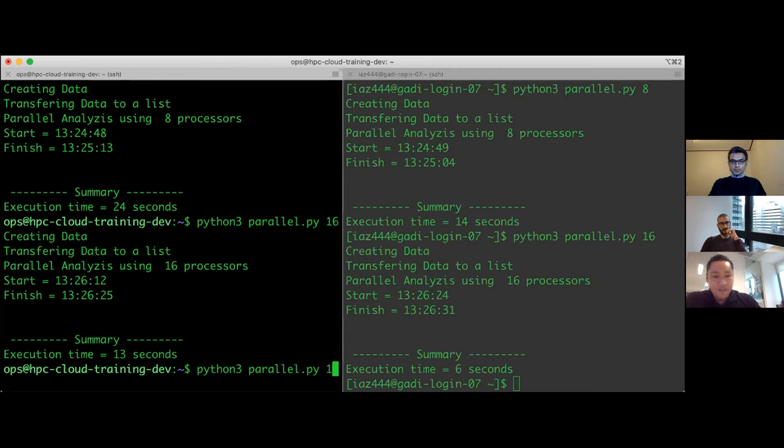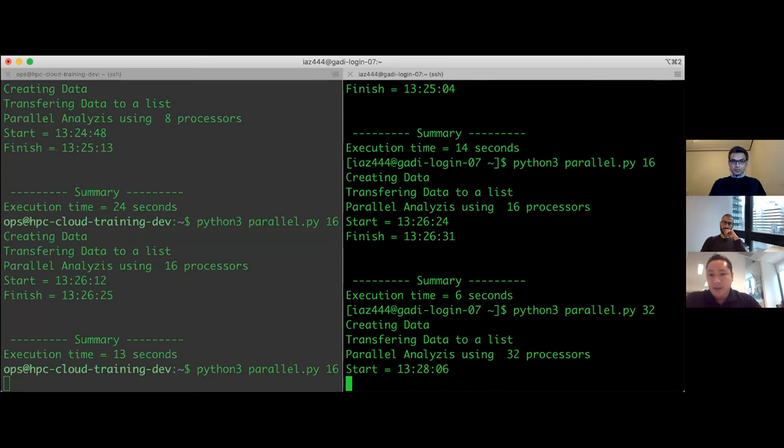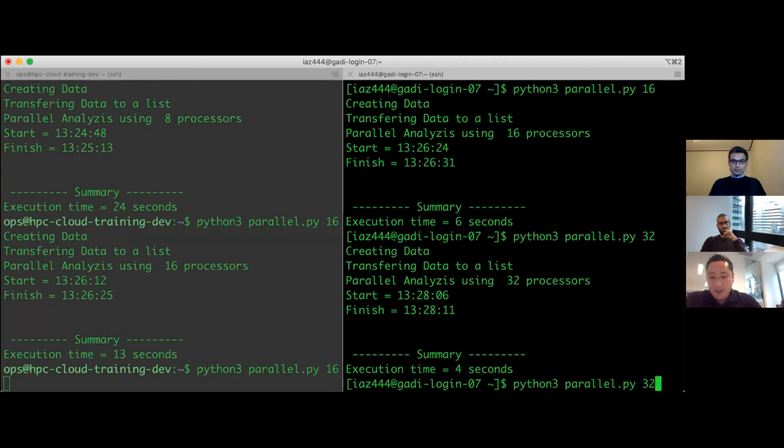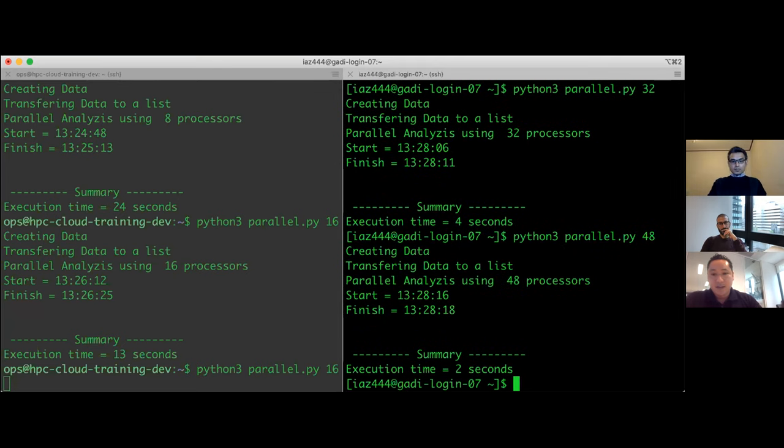So in the cloud environment, I can only use a maximum of 16, whereas in my HPC environment, I can always use as many as I want. So in this case, I will use 32, and it will be very fast. And after 32, I can use more resources, because I have access to more resources. This is the good thing about the HPC, that you have access to all of them. Even if you want to use 200 cores, you have access to the resources. That is the objective with this simple program. As I say, it is customized, and I already knew what I was doing in order to use more cores. That's the end of the explanation.